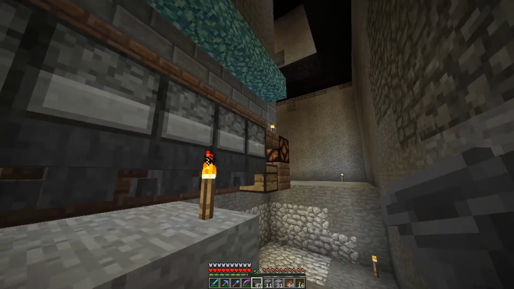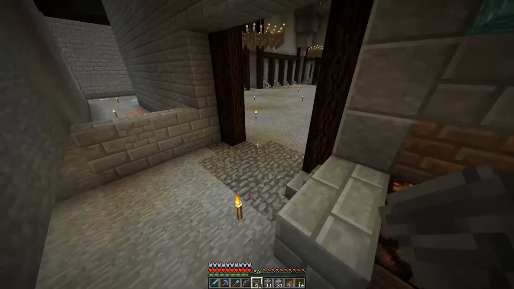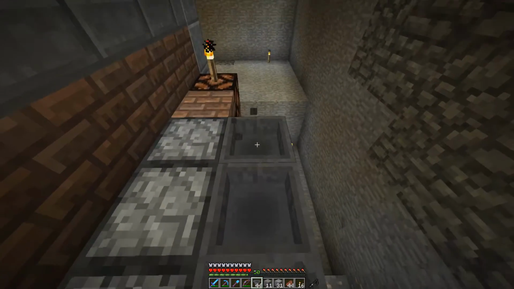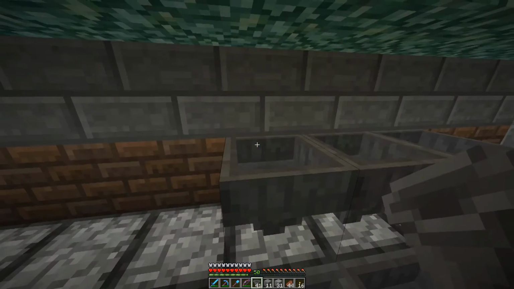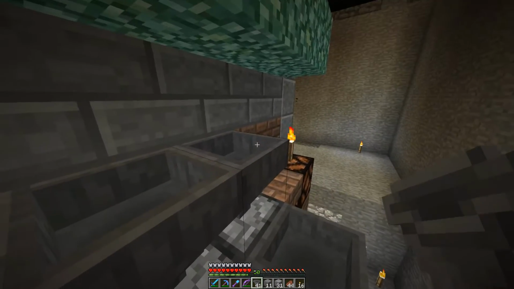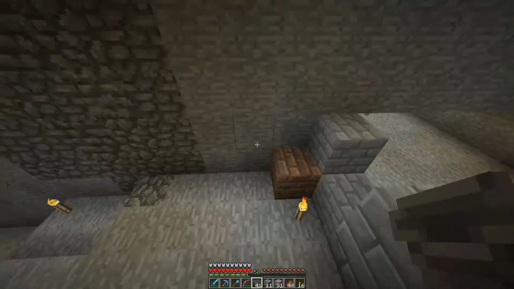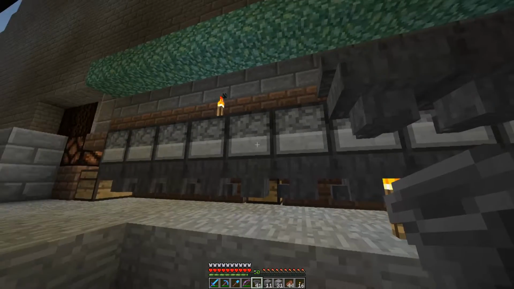Well, you know what, we'll just do a couple of tests right here, a couple of options. All right, so we've got where the fuel is going to come in right here on the back, and then the smeltables are going to come in on the top, and we're going to run a minecart line across the top and across this.